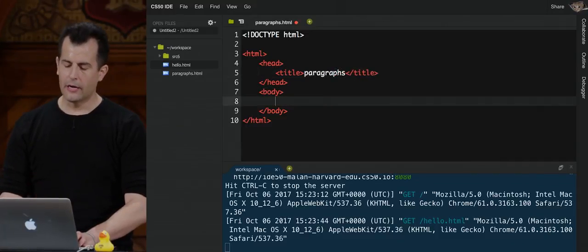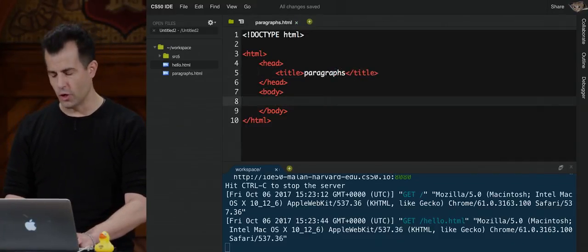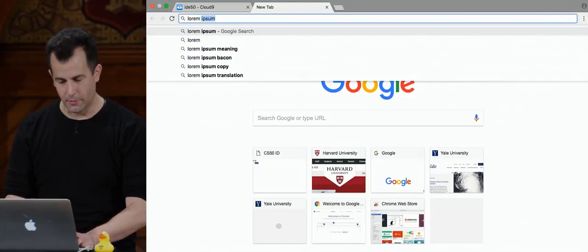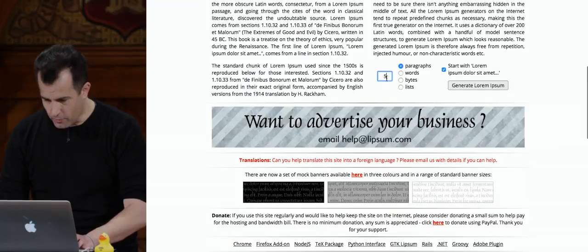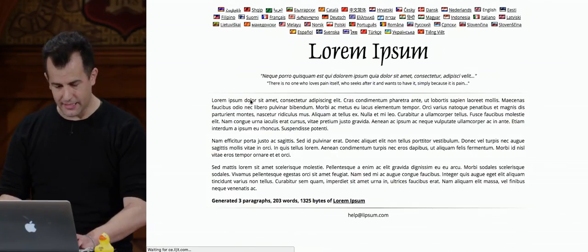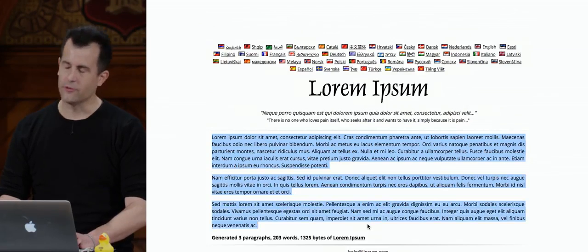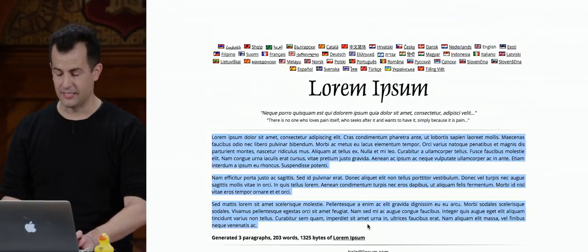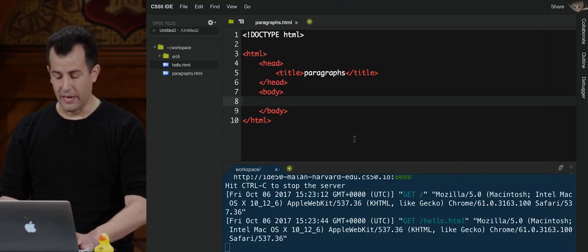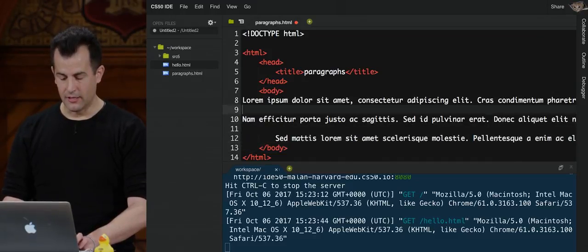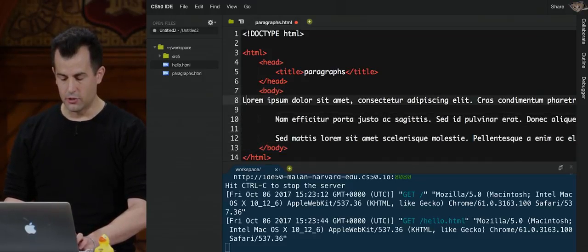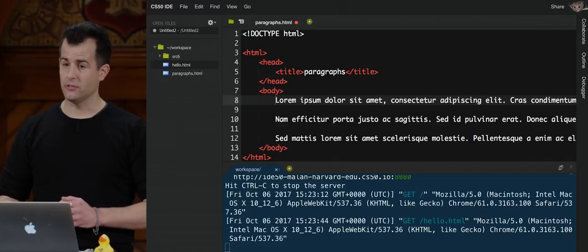And down here, I'm going to have some paragraphs of text. And I don't really know what I want to say, so I'm going to Google some standard Latin-like text. Oh, I want like 3 paragraphs of Latin-like text. And so here we go. There's a random website that just generates placeholder text in faux Latin. So paste. There are my 3 paragraphs. I'll be a little nice and tidy and indent them so it looks at least somewhat nicely styled.